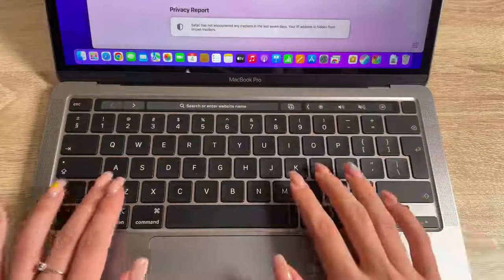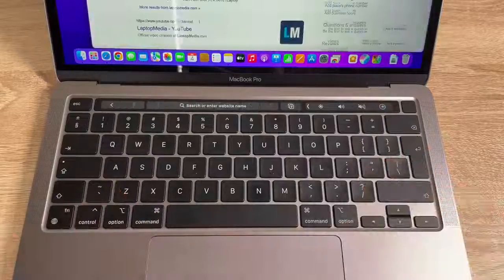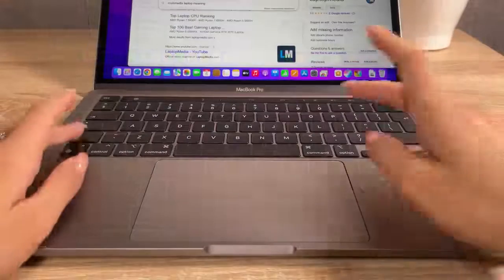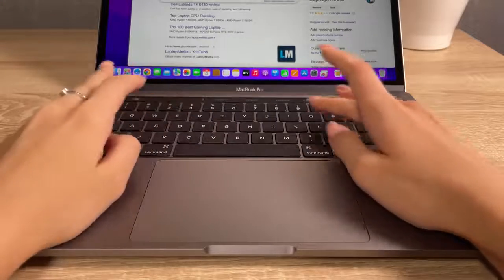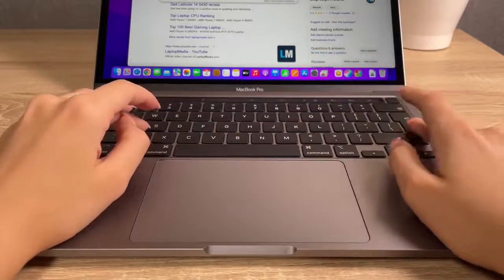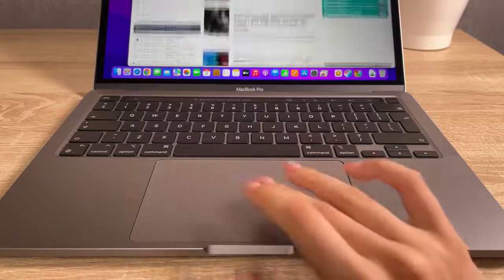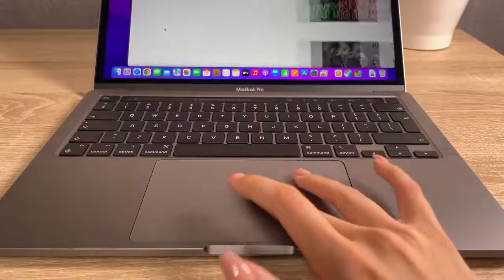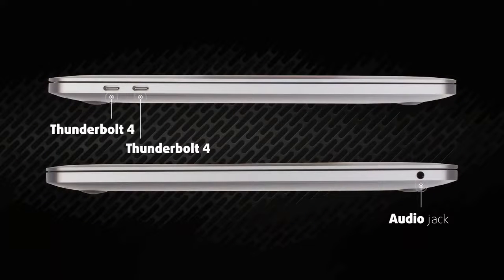The Magic Keyboard feels much more like a traditional keyboard, even if the key travel is short due to the 15.6mm profile. The feedback is clicky, but more importantly, the typing experience is consistent across the entire board. The trackpad is covered with glass and is super accurate. Dongles will be a part of your life with the MacBook Pro 13, as you only get two Thunderbolt 4 ports and an audio jack.